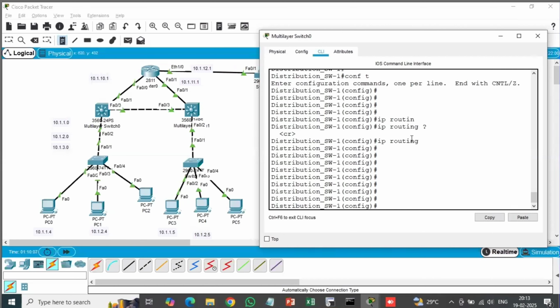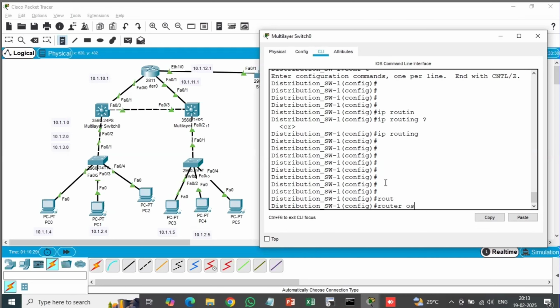So now I run IP routing. Now this switch acts as an L3. Okay, so we can run routing here now. So we can do OSPF routing, or we can do RIP, we can use EIGRP. So these kinds of things. Okay, fine. So let's do OSPF here. So I have to use router OSPF. This is the default command. So when we are enabling OSPF, we can use OSPF 1. This is our process ID. The process ID should not be a mismatch.